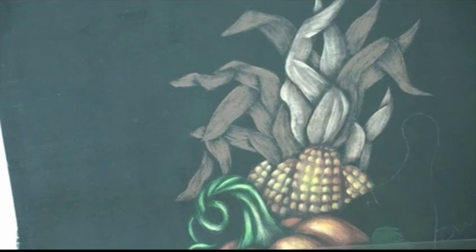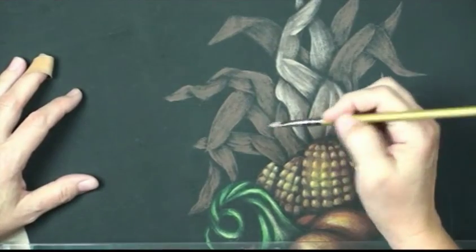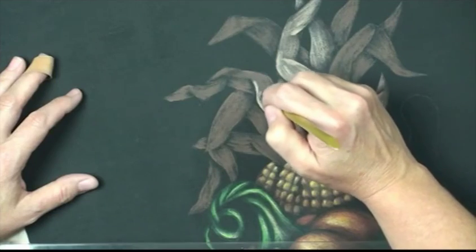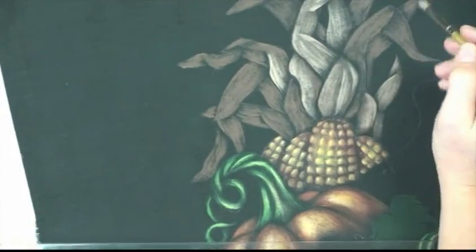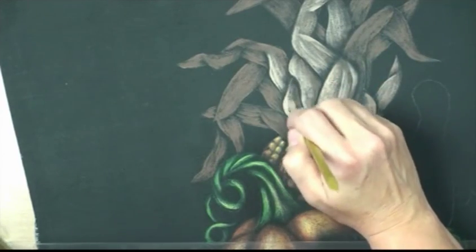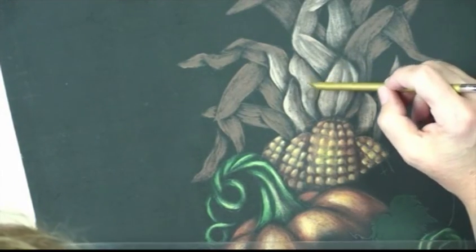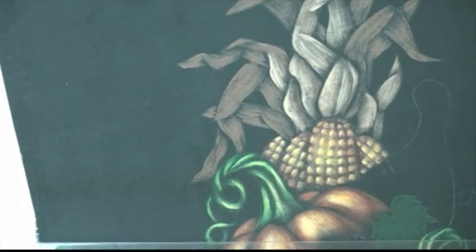Every now and again, I'm having to reload quite often. Every now and again, go pick up a little bit of the extra espresso. Okay, so this guy's going to be pretty predominant. This guy's a little bit more so. And so I'm leaving that shading next to, do you see how this is graduating? This is cool. So here's our highlight, here's our middle, and here's our very dark. And it just looks like we floated it, or that it's just got a natural shading going on.